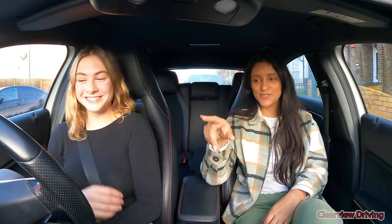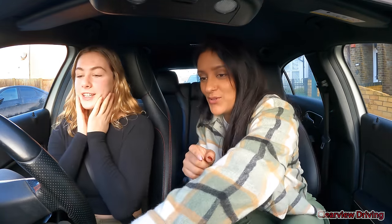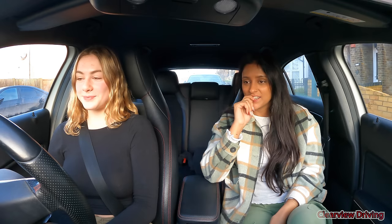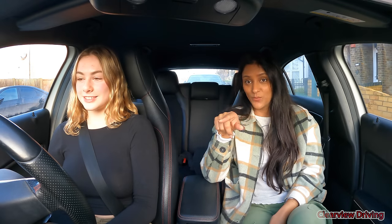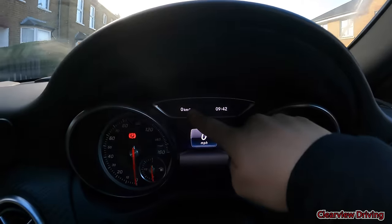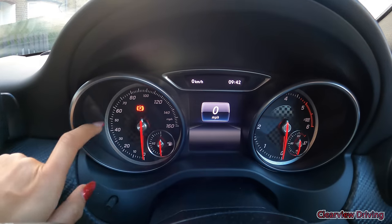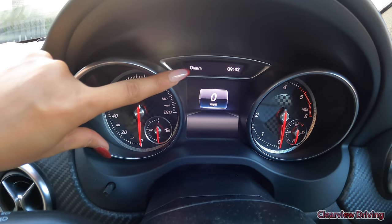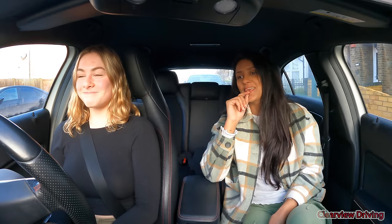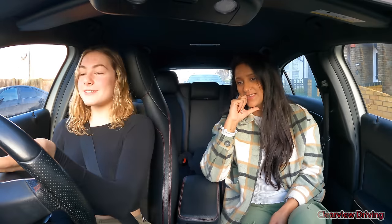Oh, okay. The speedometer, obviously, look. You have your normal speedometer here. It's because in the car I learn in, it's up in the corner, so I just automatically looked in the corner. But yeah, I'll show you guys what Sophie was looking at and why she was getting really confused. I was looking at this one. This one, then you have the one that Sophie was looking at, and you've got this one in the middle as well. But yeah, look, everyone else would not be confused. It's right there, kilometers per hour. It's right in front of me.